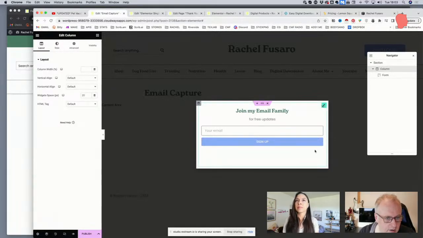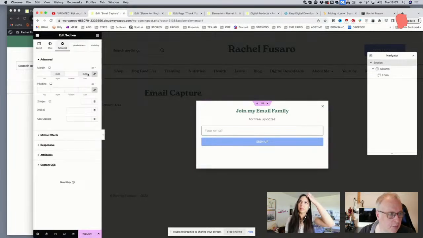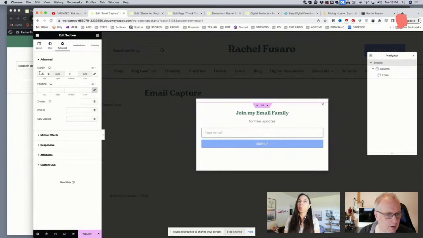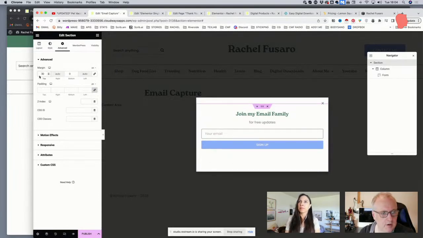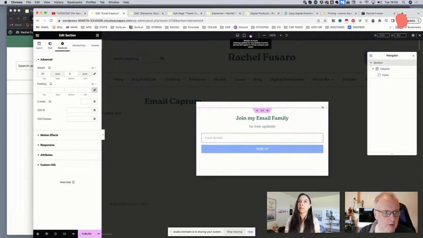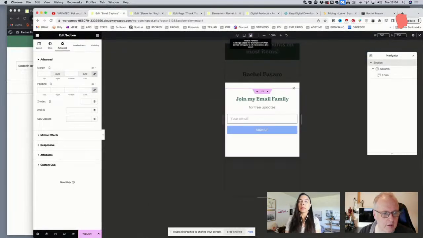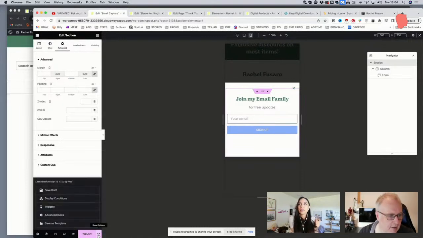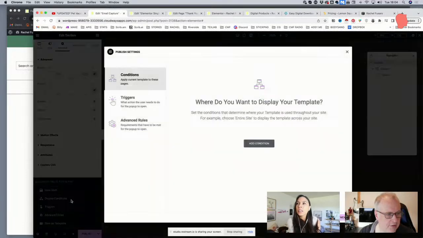There was some extra padding at the bottom, so just to balance it, I will add some at the top. Margin, maybe 30. Let's see on mobile how it looks. That's fine. Obviously we can add some other stuff in the future, but that's just to show how it's working and to get an idea.